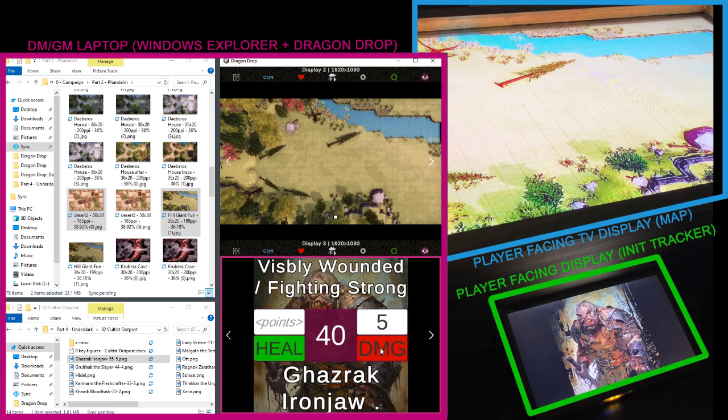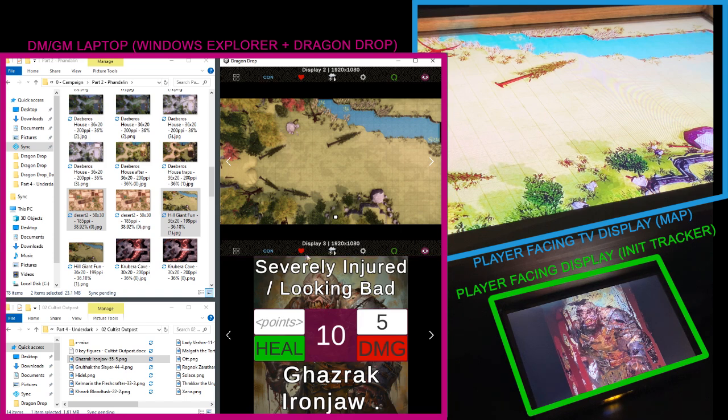So it gives a hint to the other players, if this is an option you'd like to use, to show them, yeah, there's a little bit of wear and tear. On the DM side, there's some text that is presented. So if you are looking for a different way of saying the same thing, here are some examples, and then you can work all the way down to the end. So that's a nice option to have.